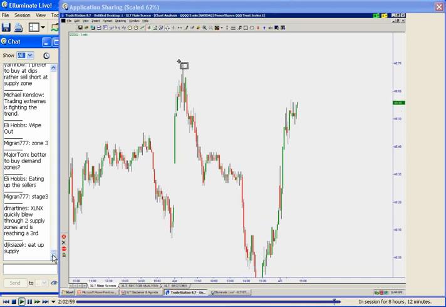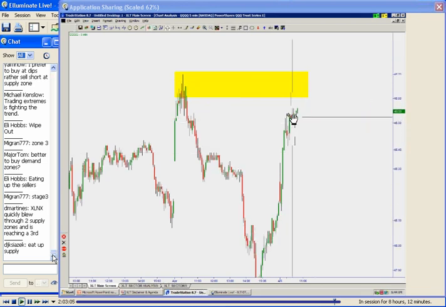Now we're coming up into the supply zone from over here. On an intraday basis, this is a nice extreme level. These are the levels that we had marked off from earlier this morning. One thing that may help you is to only trade the extreme highs and lows. If you're in an uptrend, only buy the extreme lows. If you're in a downtrend, only short the extreme highs. That will make a big, big difference in your trading.